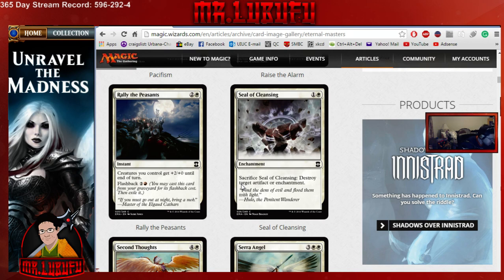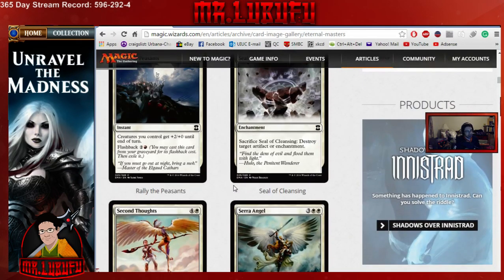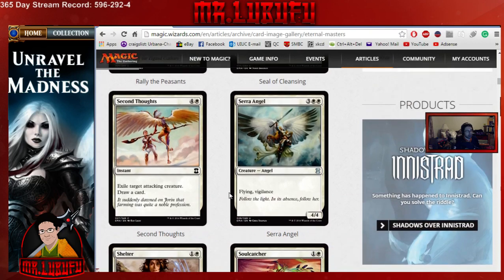Rally the Peasants. This is a bit of a pet card for me, just because it was really strong in original Innistrad for me. But it's a very good, aggressive, red-white aggro finisher card. Think of it like you'll play one copy, preferably in red-white, not just in white. But it's a great way to punch in that last amount of damage, especially if you have tokens. Seal of Cleansing, sideboard to deal with troublesome artifacts and/or enchantments.